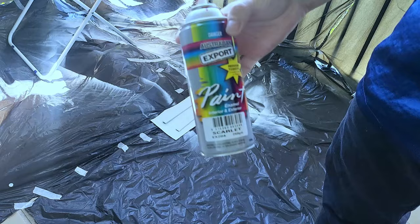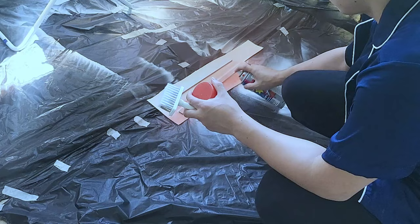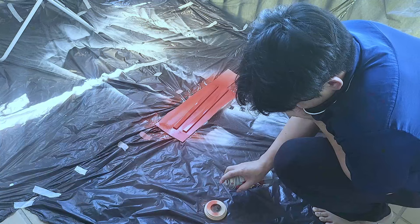I used a scarlet red paint for the sides, and this paint was actually pretty cheap compared to the other brands. I was really happy with the color, and the paint was coming out pretty well. I also painted the screws because I didn't want any other color to stand out.